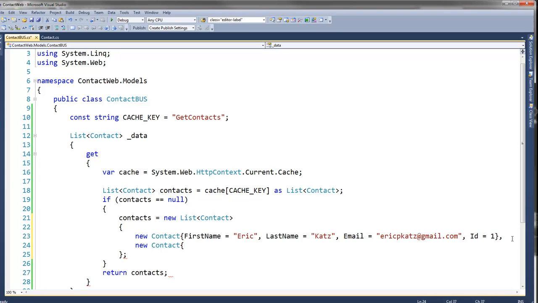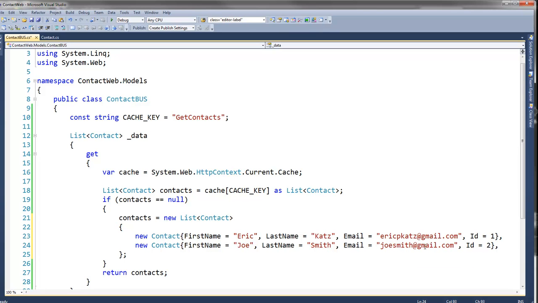All right, let me copy this, save a little time here. So again, these are object initializers. And the advantage of an object initializer is, instead of having to create a constructor with all these different possibilities, you can construct the object and set the properties at the same time. And let's actually do 2. And let's say this is going to be Joe Smith. And we'll say joesmith@gmail.com. We'll start out with that.